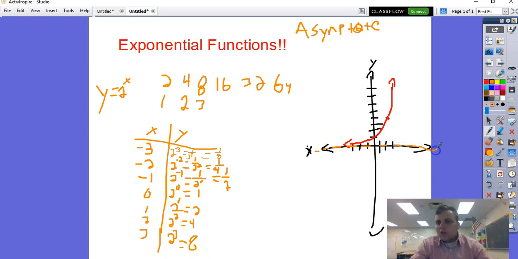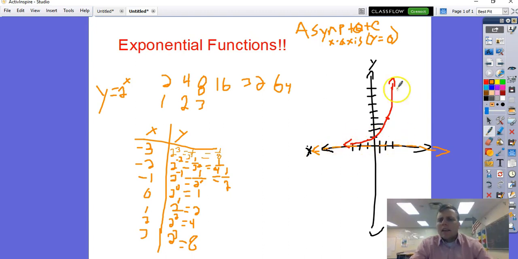And it just goes across the x-axis. And sometimes you'll see it referred to as the x-axis, but sometimes you'll also see it being referred to by y equals 0. Now that's not the only place an asymptote can exist, but that is the location of the asymptote for this example. Okay? So it just goes straight across, dot, dot, dot. So the red line will continue to go to the left forever, but it'll never cross over the x-axis.